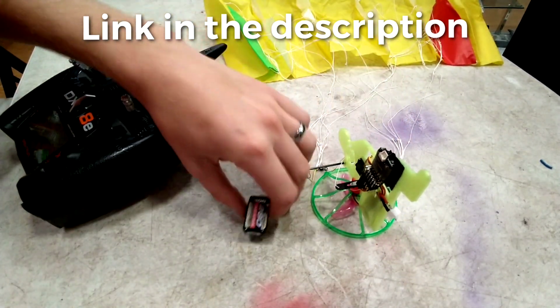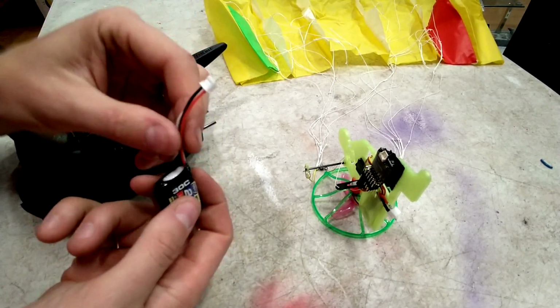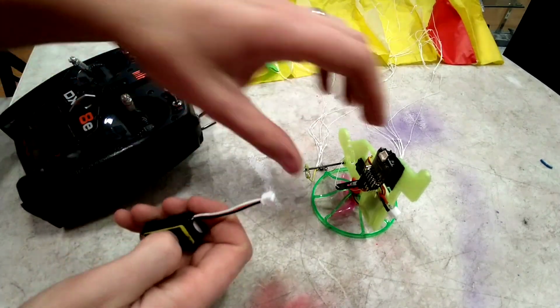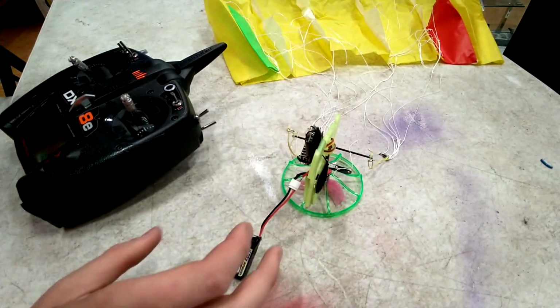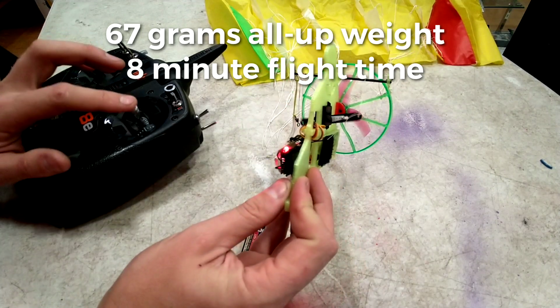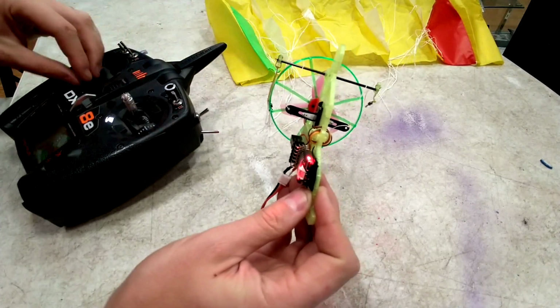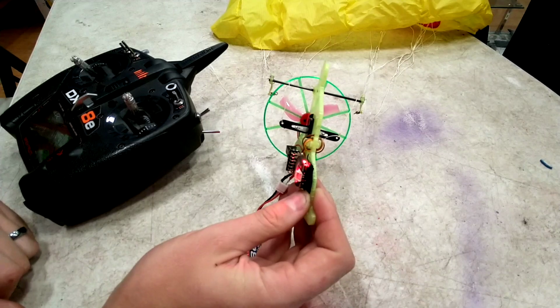on a 2S LiPo. I'm using this Onyx 280, which has a balance and main power lead all in one, and the correct connector on it. It's really, really, really simple, it doesn't even flare. So there's a single servo for steering, tip steer only. And power. That's basically it. And it does have power. Let's charge it up and fly.